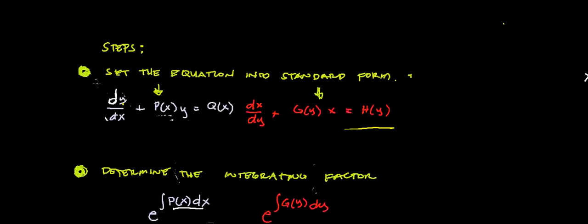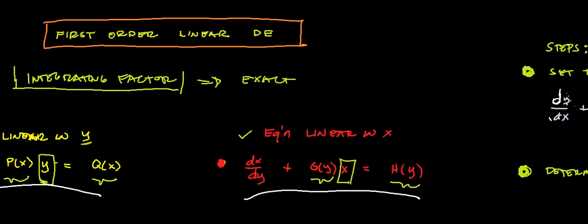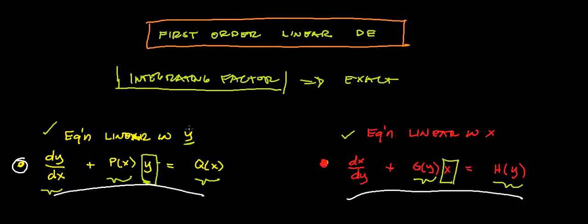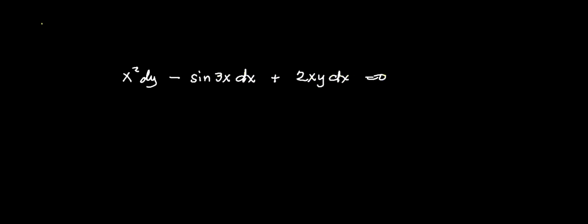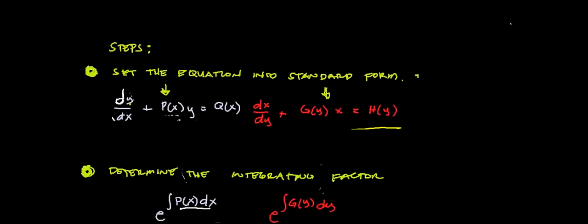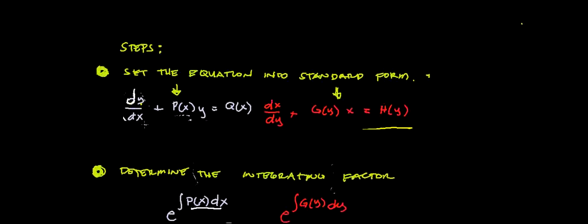So the first step is to set the equation into standard form, like what we have shown in this part, either linear in Y or linear in X. So this is our standard form. So we need to set the equation into this form, either linear in Y or linear in X.